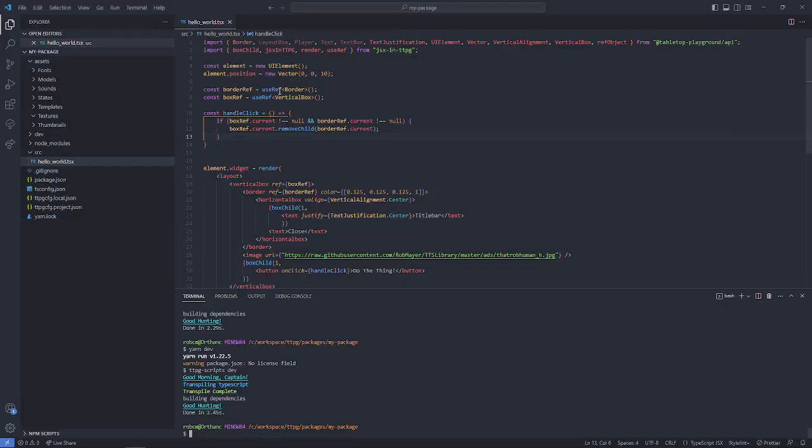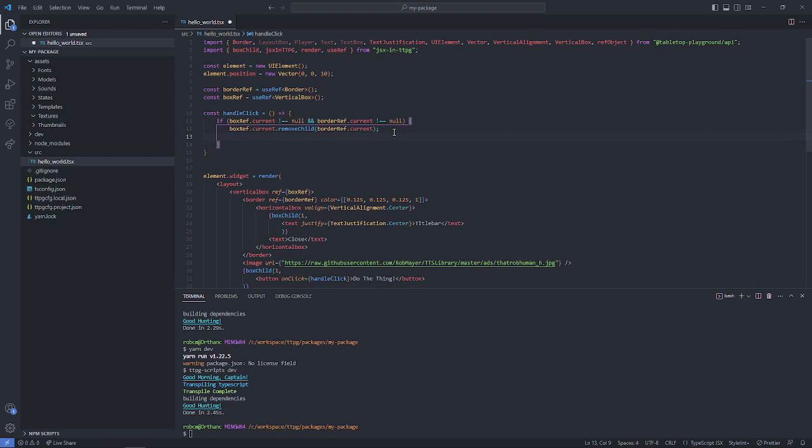But this reference is still holding on to a reference to it, and that hasn't, theoretically, been garbage collected. If you do this wrong, and I mean really wrong, you might have some memory leaks here and there. So the way to do this is, once it's been removed, you could do borderRef.clear, and that will drop the reference.